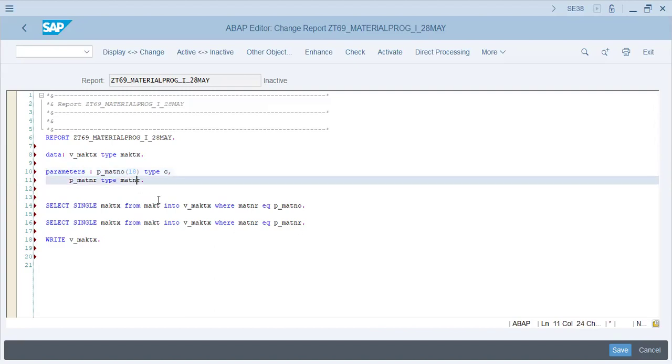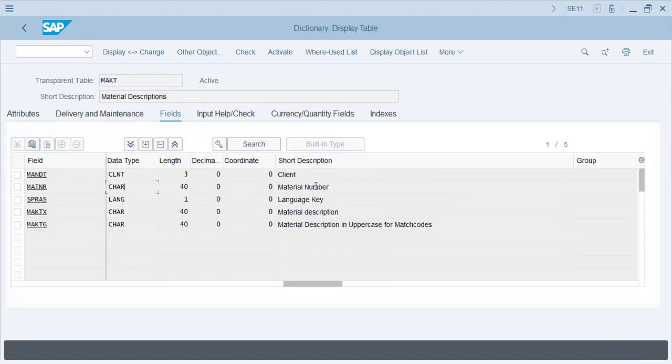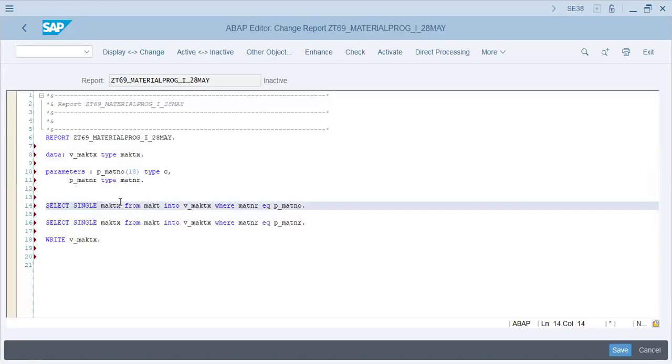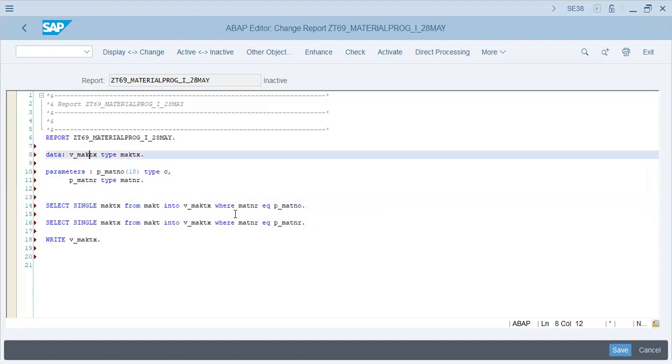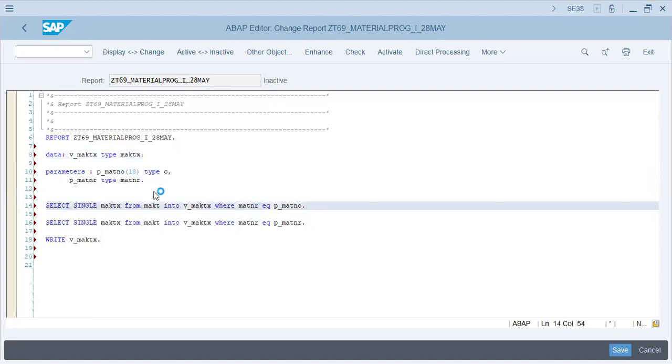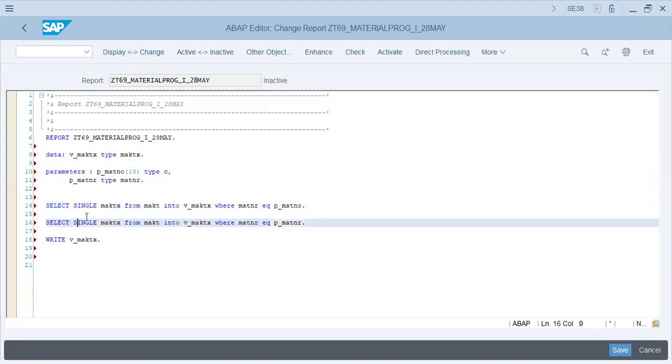Now what is Matner? Matner is material number. Select single MacText, which is the description, from MAKT into vMacText, which means load material description into vMacText. We have defined where Matner, the material number in MAKT, equals the parameter of Matner. Select single MacText from MAKT into vMacText where Matner equals vMatner.